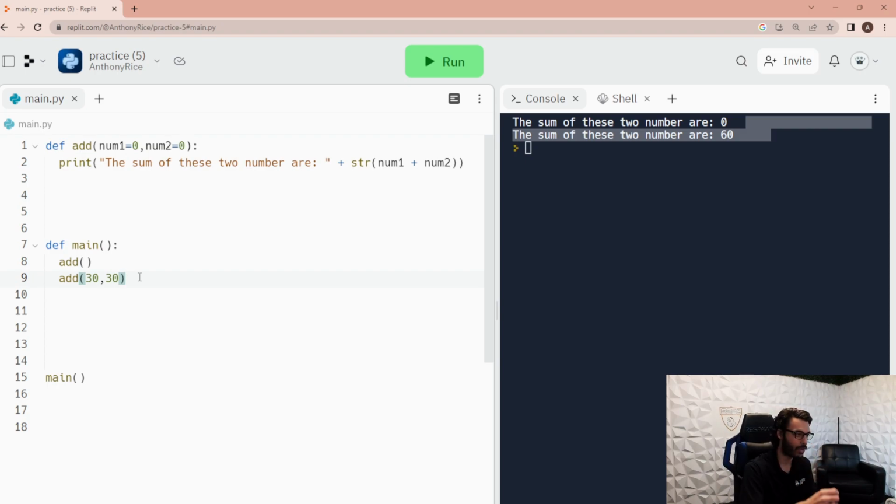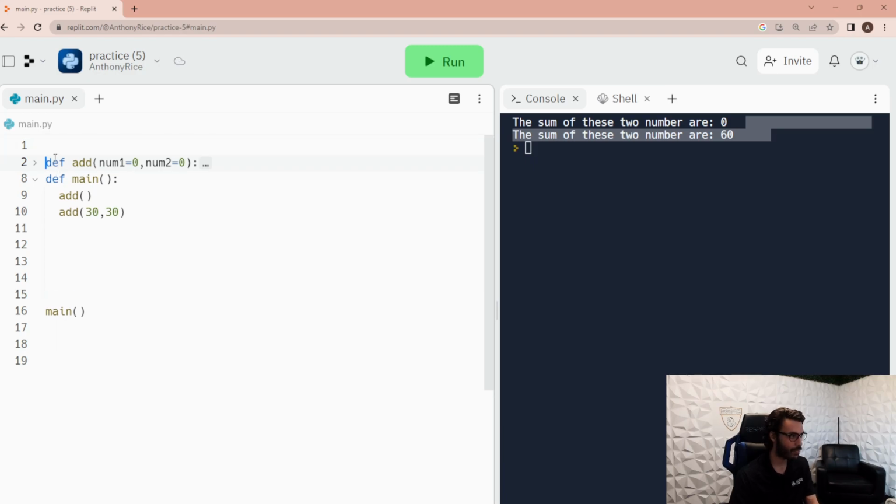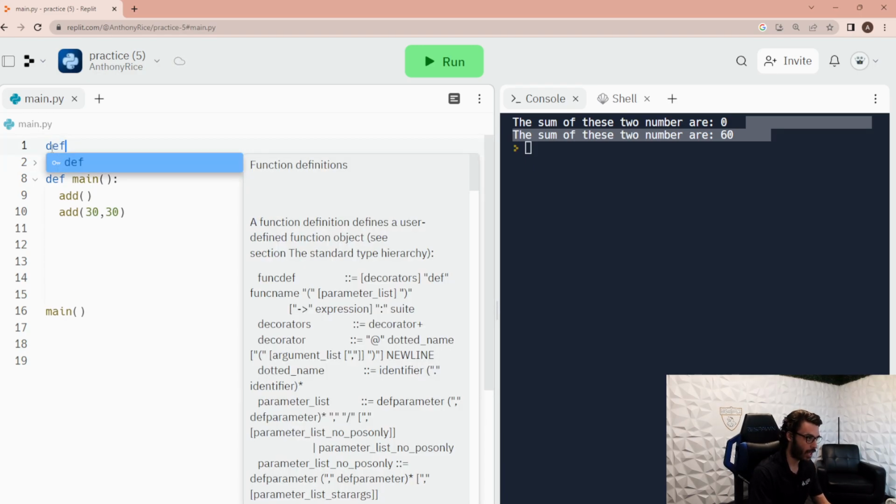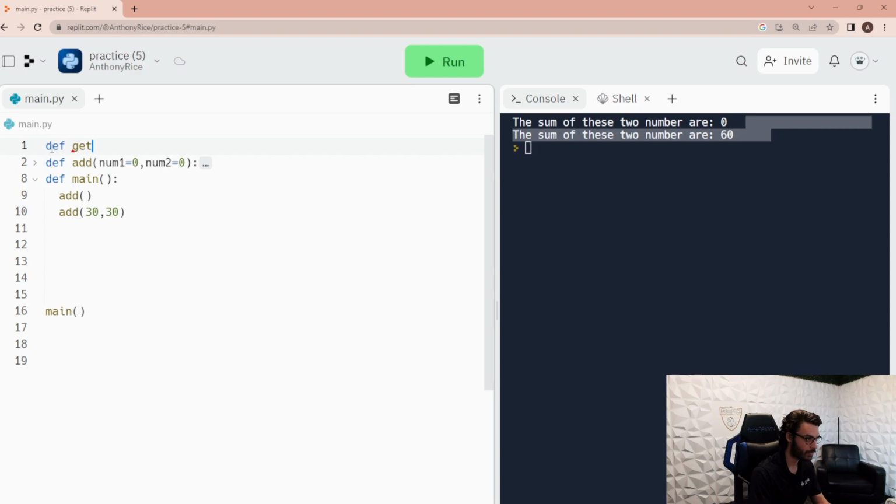Right, so without further ado, let's go ahead and look at an example of, let's say, a calculator in Python. So I'm just going to do a simple one that just adds two numbers together. So it's just going to ask the user for two numbers, and it's going to add those numbers together, and it's going to use a function call to accomplish this. So I'm going to go ahead and create an add function. I'm also going to define a get numbers function. Let's do get a number.